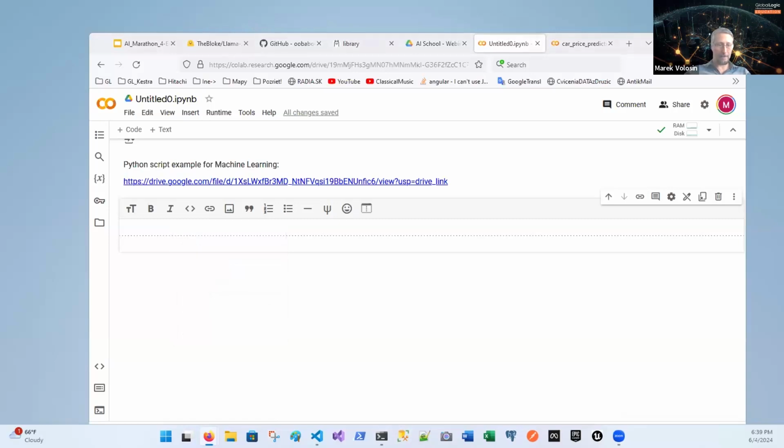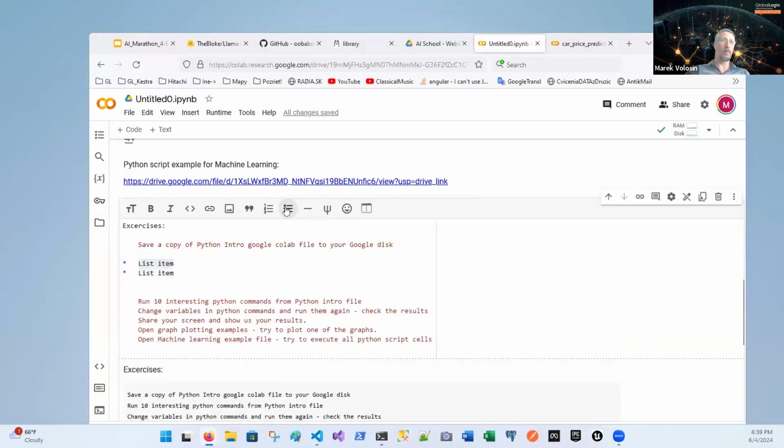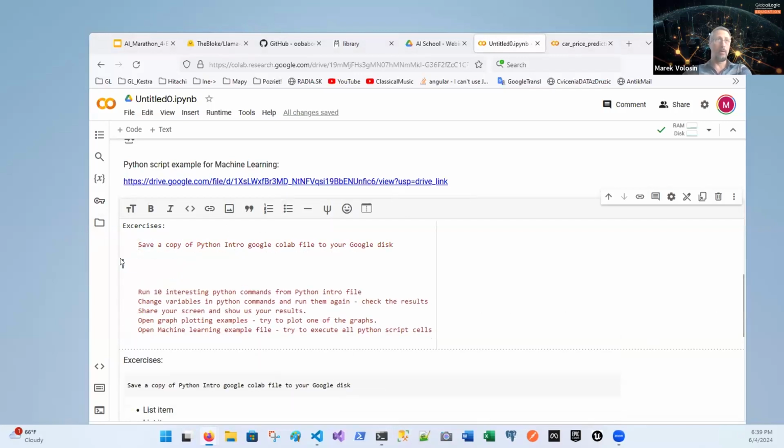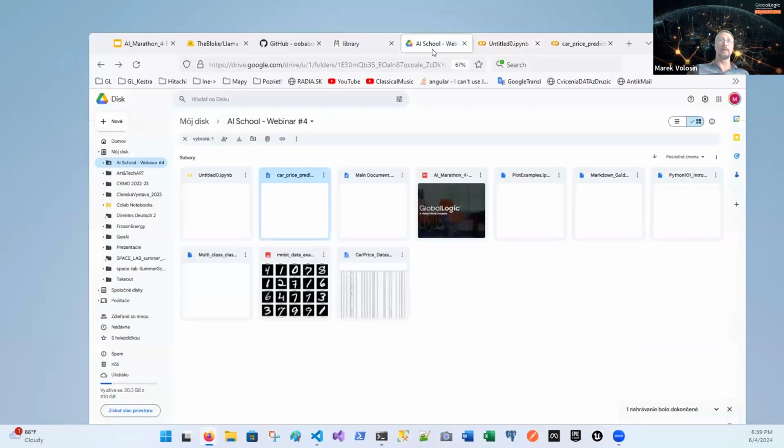So here are some exercises for you. So the first exercise for you is to take this Python document.